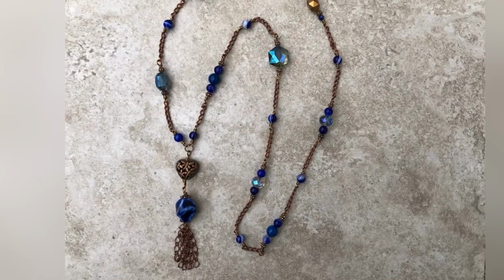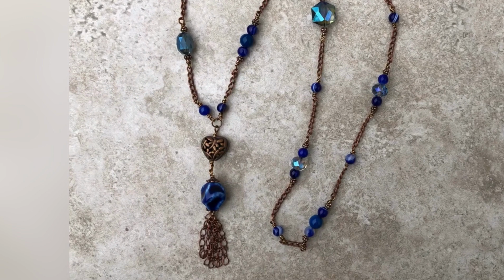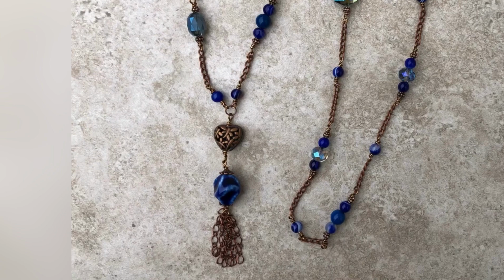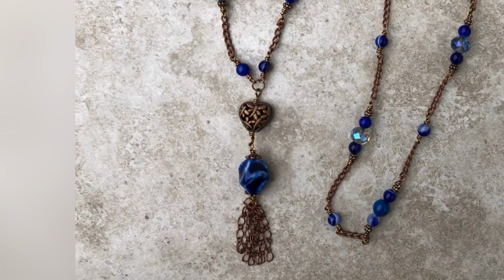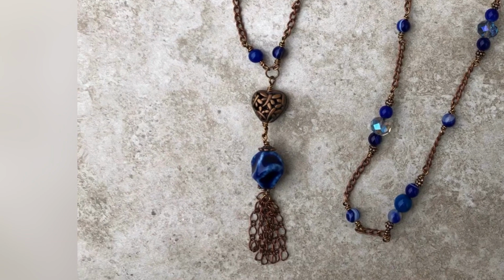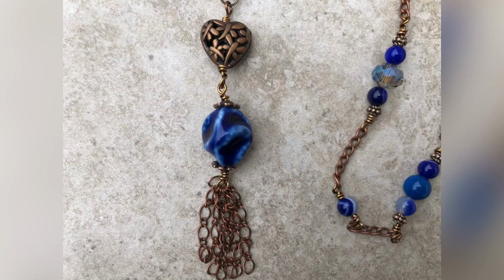Last but not least, here's the 6th necklace. As you can see, I used the porcelain bead as a focal. I also used a little heart-shaped filigree bead that I had in my own collection in a copper color. And I also used the Figaro chain to form a little tassel at the bottom of the porcelain bead, as you can see. Now, I did not use that same chain in the rest of the necklace. It was a different kind of chain that I had in my own collection.